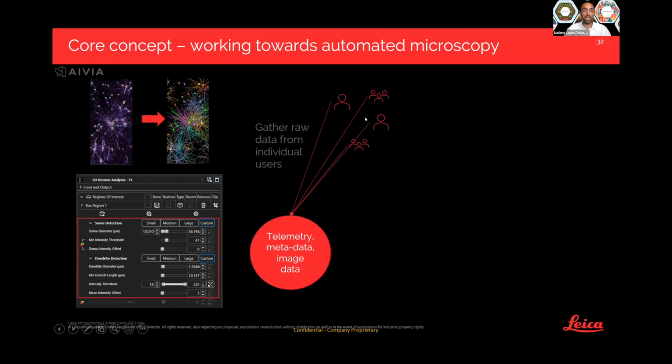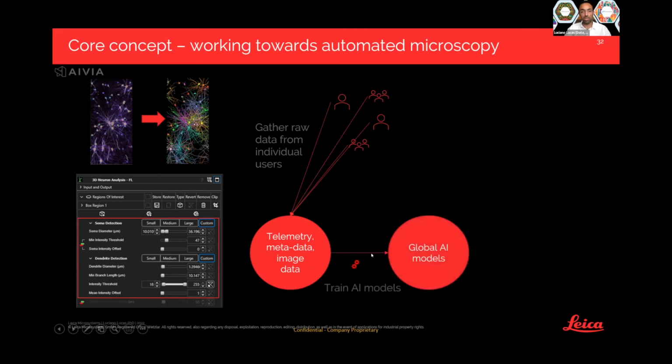We train a model that takes the raw image, converted into a 1D array kind of fingerprint of the image, plus the telemetry. We train those models and we deploy that back to all the users so they can benefit from essentially the usage data of all the other users. So this is really a community effort. It's passive learning. The user doesn't need to do anything special, just needs to use the software. We gather the information, train the model, and deploy it back into the software so that people can benefit from it.